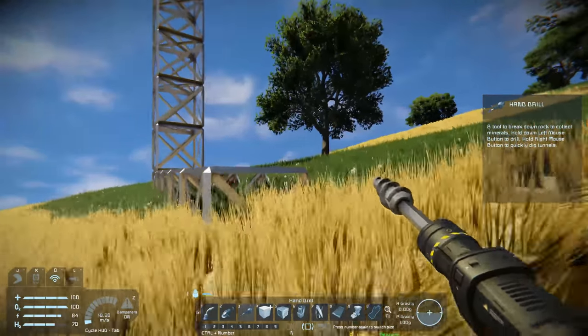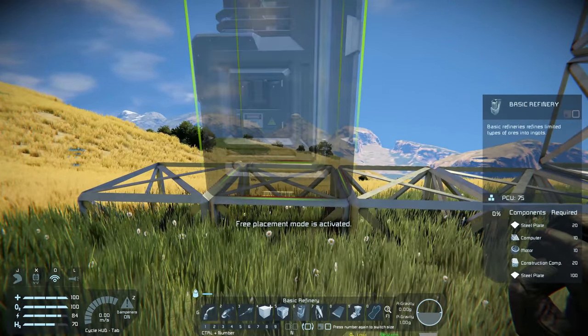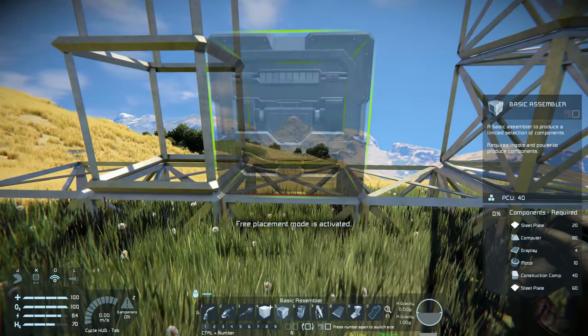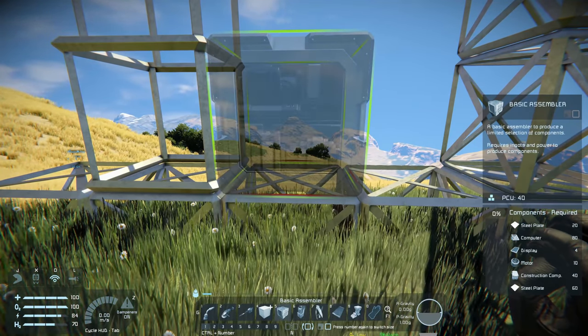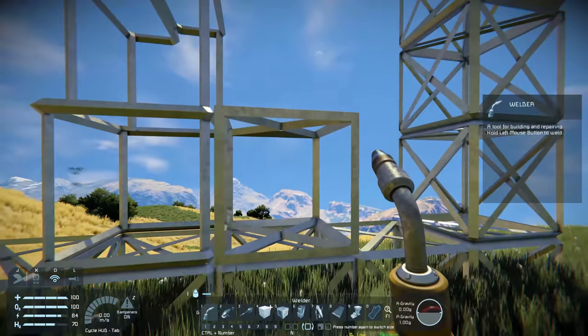There we go. So what I'm going to pop down over here is I want the basic refinery for number 6. I've got this one. There we go. And I'm going to pop that there. And I'm also going to put the basic assembler on this side. I just need to find its connection port. Where is that gone? There it is. Okay, that can go there. Boop. Basic refinery is all hooked up now. So the basic refinery and a basic assembler are here.